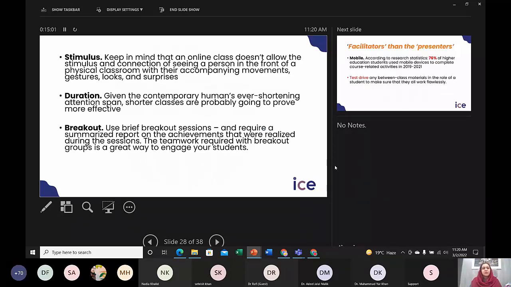The other things that we look at when making sure कि हमारा learner engaged है, it's about the stimulus. So we've talked about it. मैंने start even के इसी point से किया था कि आपके पास face-to-face वाला stimulus नहीं है. You don't have gestures, looks, and body language to pick up on. But that should not become a roadblock to your teaching. A different way. The other thing that you need to figure out is कि आपकी duration कैसी है.